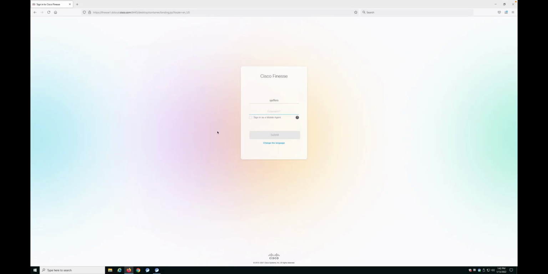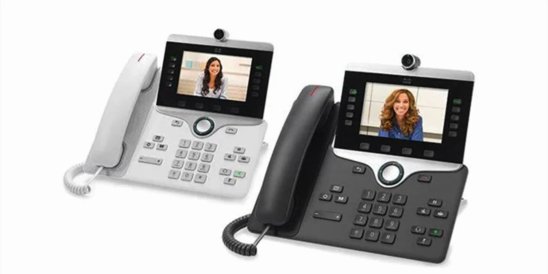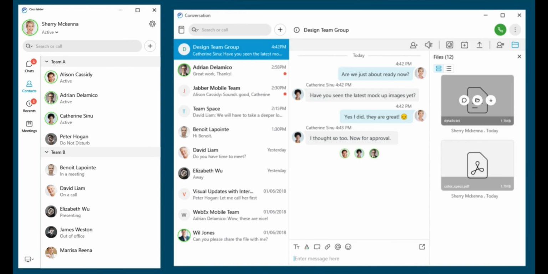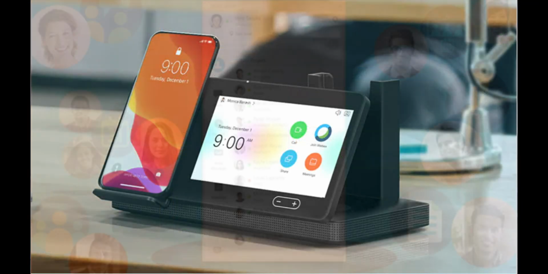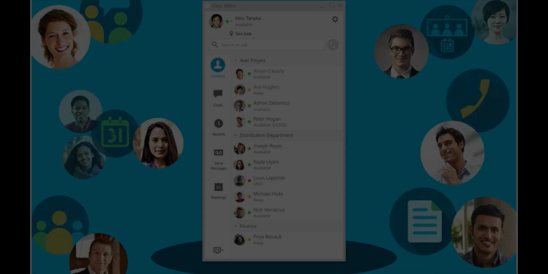Let's begin. First up, I require a browser as well as a telephony device. A telephony device could be either a physical phone or a soft phone. And for today's hybrid work requirements, working at home or working inside the business, you have the ability as an agent to select which telephony device you want to use for your particular telephony agent activities.